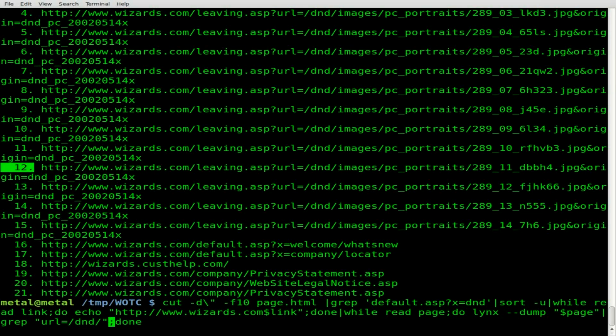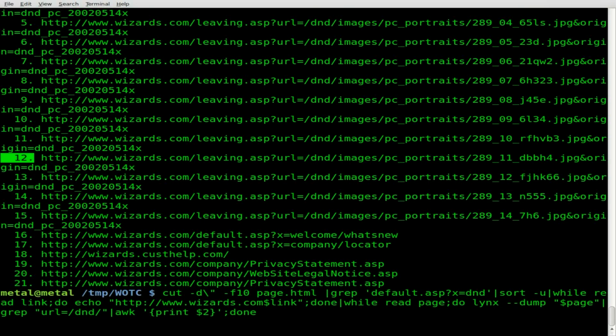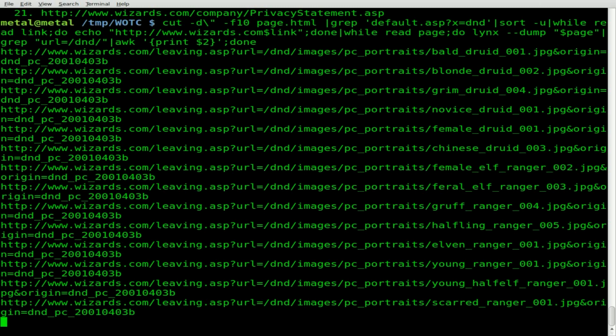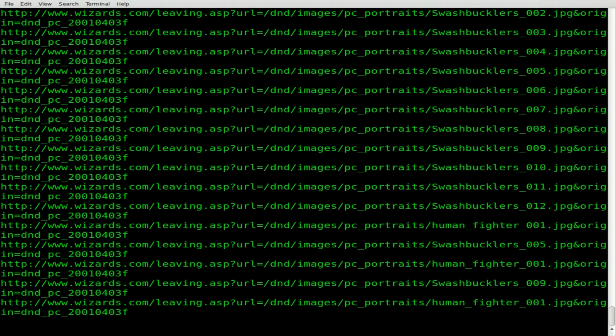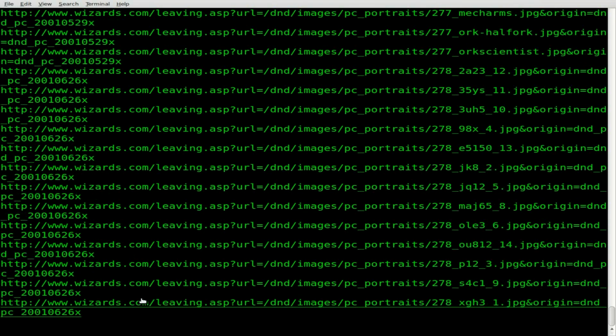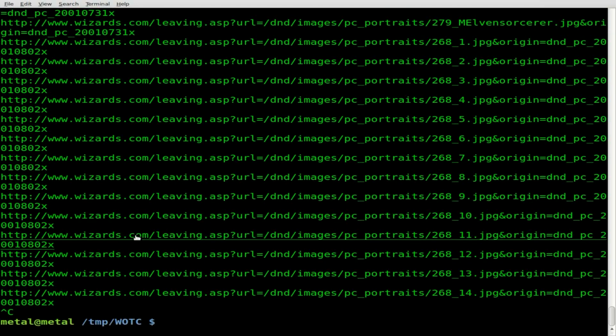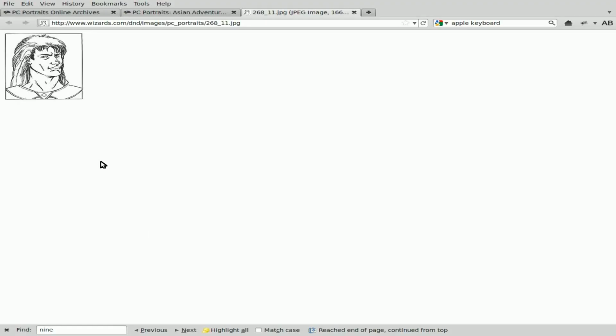So we're going to run this same command again, but we're going to pipe that into awk print $2, which means it's going to print the second column. Give it a second. It's grabbing the original list, then it's going out to the internet, grabbing each individual page, and then it's grepping and awking through it. And here we go. We are getting a bunch of links here. If I Control C to stop that, I can hover over one of these and say open link. And if we go to my web browser, you can see it has now grabbed the image that we were looking for that I clicked on in the terminal.